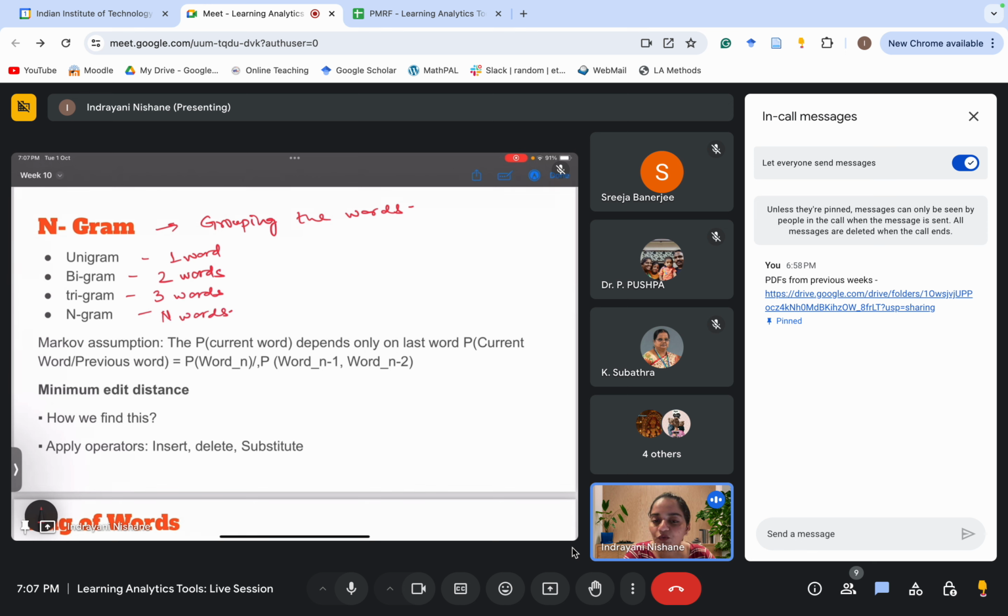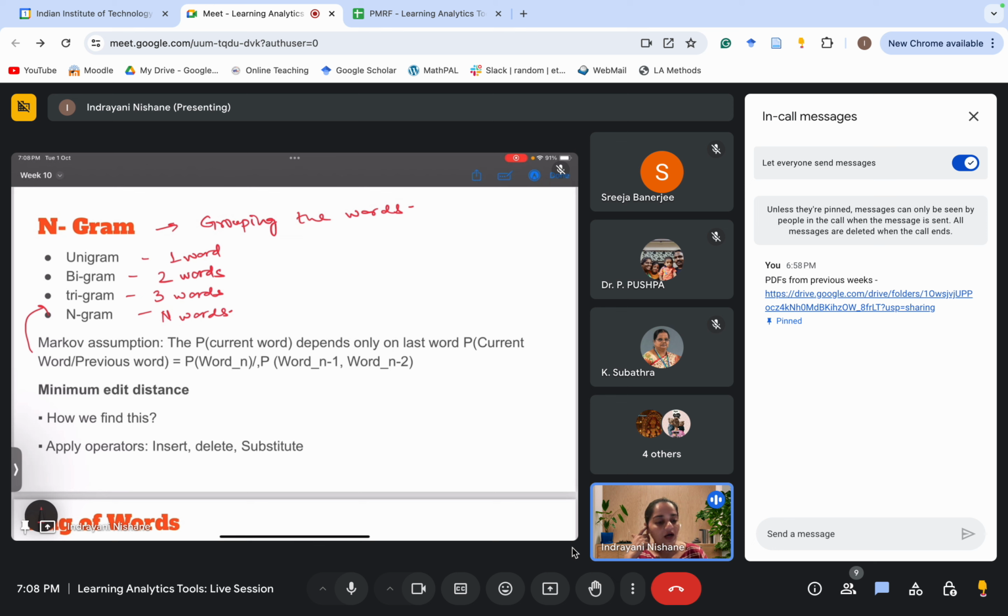So why do we need to group these words together? Because many of the times these groups of words will occur frequently in any text or textual data. So one such assumption we have is that the probability of the current word depends on the probability of the word which has previously occurred, the word which has occurred just before the current word. Okay. So that's why we do this grouping of one word, two words, three words, four words together, to deduce the probability of what are the chances that all these words will occur together.